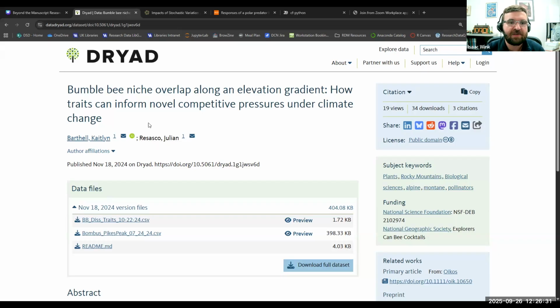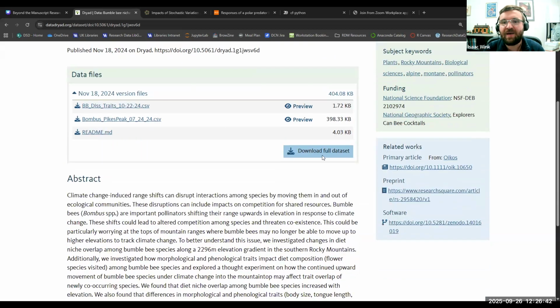But an ORCID ID as part of your profile as a researcher will make it easier to link various outputs that you've produced, not only articles and presentations, but data sets as well. And then Dryad also will include a handy list here of different related works to your data set, other things that have been cited, but you can also identify a primary article if it was in support of a specific publication.